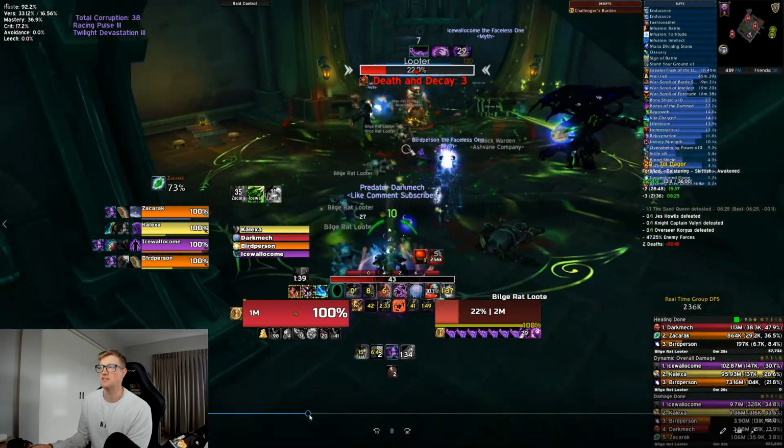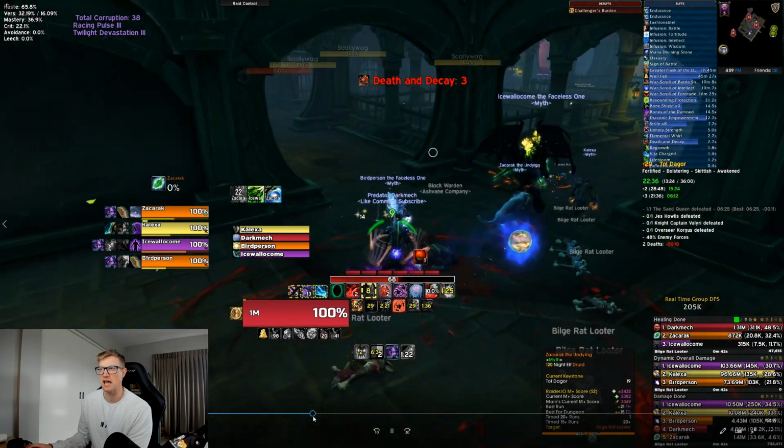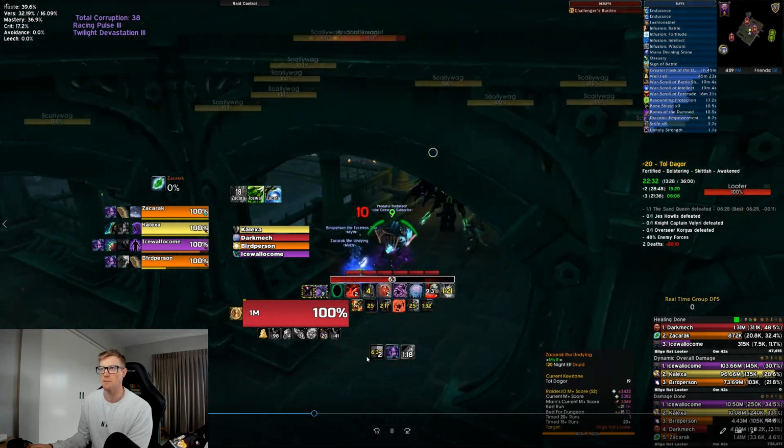This one gets a 7 stack of bolster, so I'm just moving away and kiting it rather than getting slapped by it. Again, remember, being smart is generally better than being alive than being dumb and being dead.